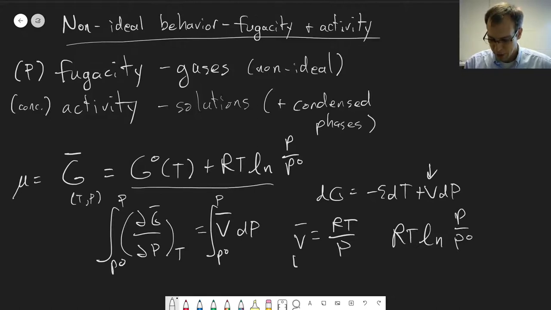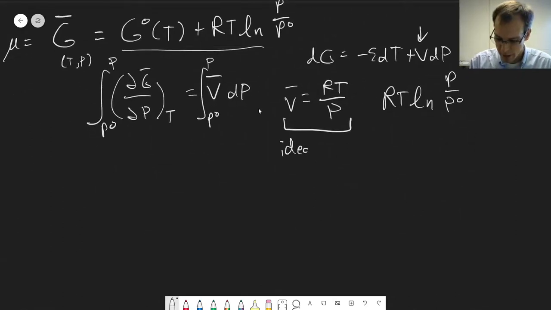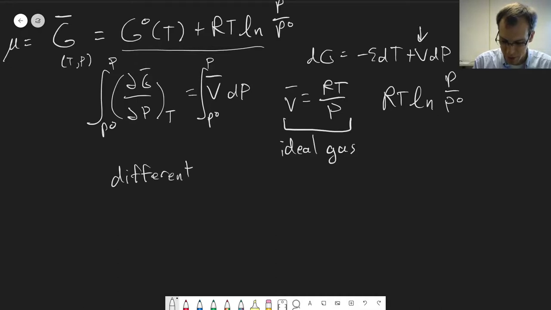Now, a key part here is that we assume ideal gas behavior here, right? This expression is only true for an ideal gas. And what if we want to think about gases that don't behave ideally? Maybe it's something that follows the Van der Waals equation or the Radlitz-Chuang equation. We're at really high pressures or lower temperatures, and we're getting closer to liquid behavior. Then this equation doesn't work so neatly anymore, right? Then we would need to have a different expression for v bar, and it won't be something quite so simple. We'd have to use, like, the Van der Waals equation. And then our functional form here is not going to be as simple as RT log p. We're going to get something different.